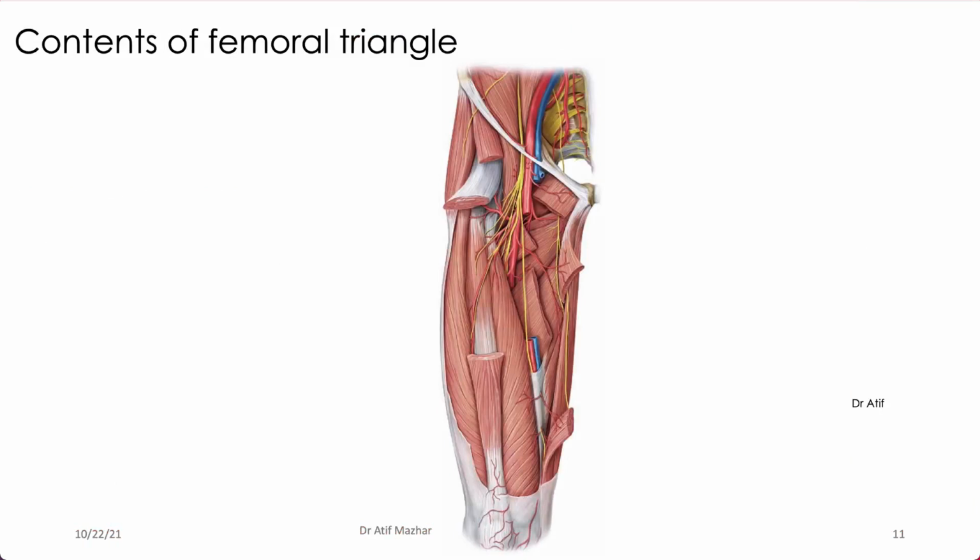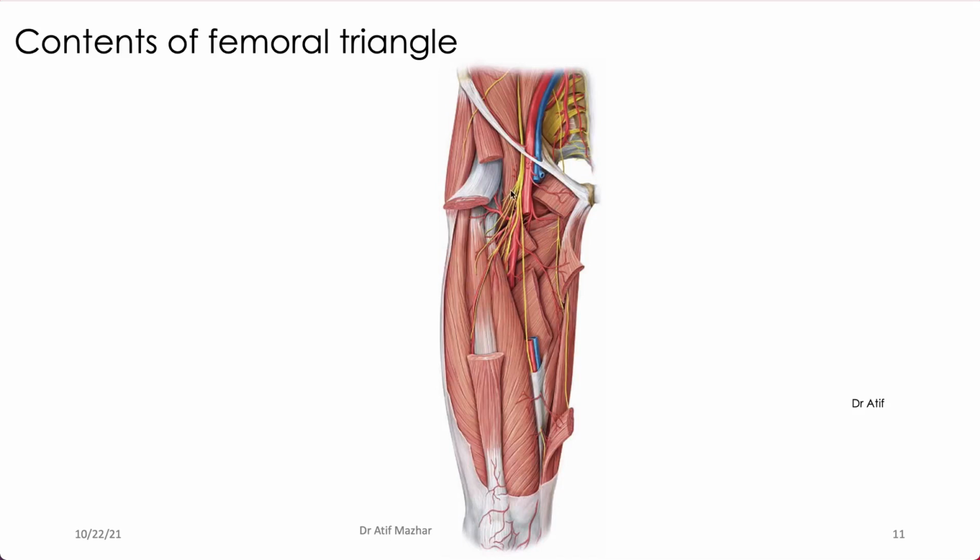So again, the same drawing, but we have cut some of the muscles so you can see everything. And what we can see here, very clearly, is the femoral nerve, and it's splitting into its various branches. And the main job of my femoral nerve here is what? To supply the muscles. What muscles? The quadriceps muscles, plus the sartorius, plus the pectineus.